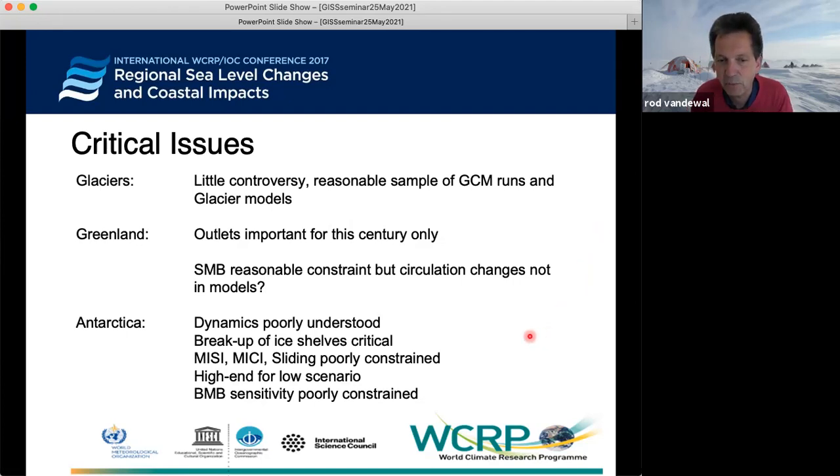So I think as a community, we should try to focus more on the breakup of ice shelves, the timing of it, which is extremely complicated because it's related to atmospheric changes and ocean changes. And very often we treat that in isolation. That's not fair to do because there is no reason to assume that the ice shelf breakup will be completely atmospheric driven or ocean driven. We don't have evidence for that, I would say. So trying to get those processes in Earth system models is very important. Of course, there are a lot of people working on that, but it's also very complicated. So we will not have solved that in a year's time. I mean, this will take time.